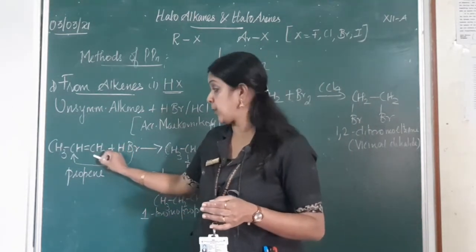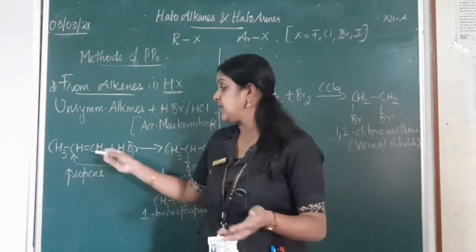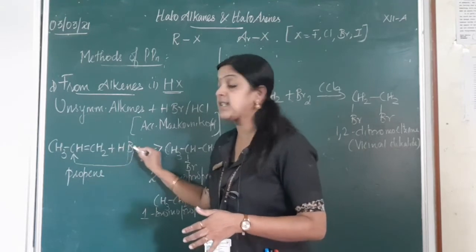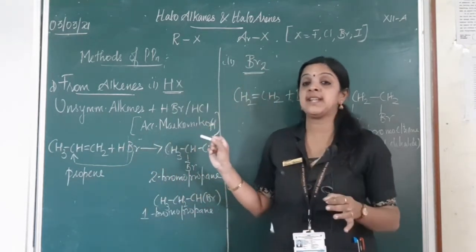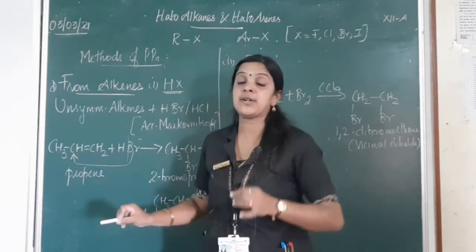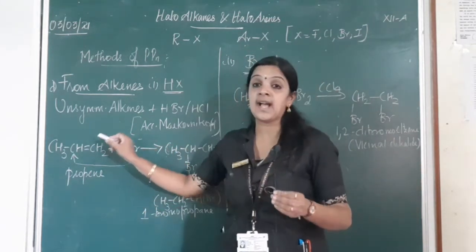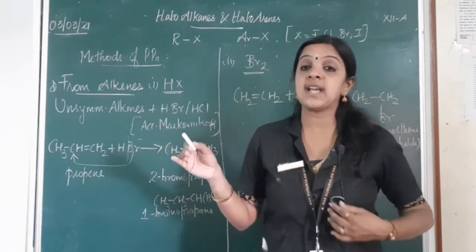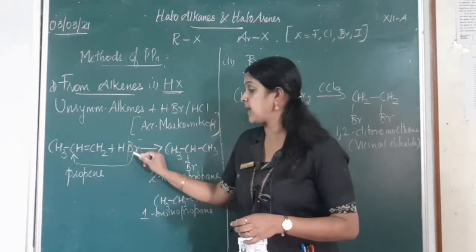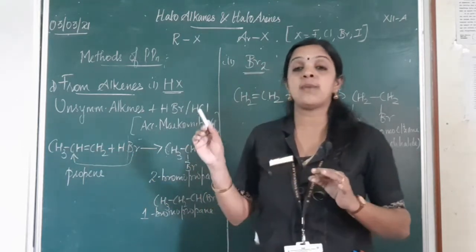So when I take propene, this is unsymmetrical because across the double bond the groups are different. So in such situations, when I treat it with HBr, you have H plus and Br minus. So Br minus is the negative part. This negative part will go to the carbon which has fewer hydrogen atoms, because we know that in any addition reaction, the reagent will get added across the double bond, that is, to the carbons having the double bond. So in that situation, this Br minus will go to the second carbon and not the first carbon. This is called Markovnikov rule.